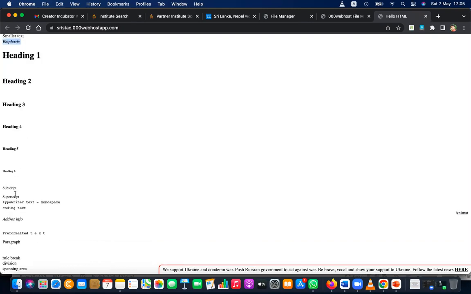Subscript and superscript. This is not a one-line space. Actually, in the subscript, it is like this. So when you want to write log, L-O-G, base 2 of 8, something like this, if you want to write.